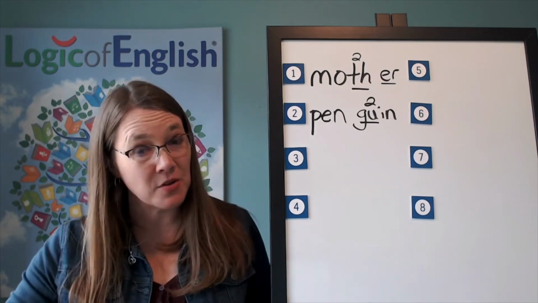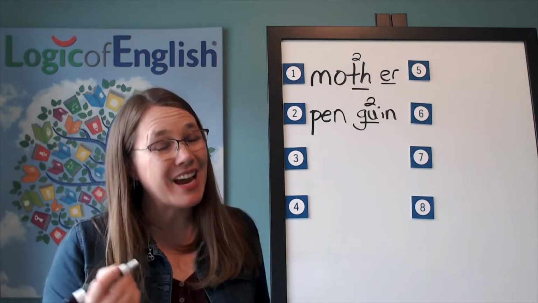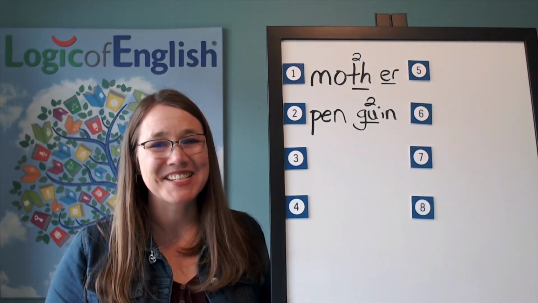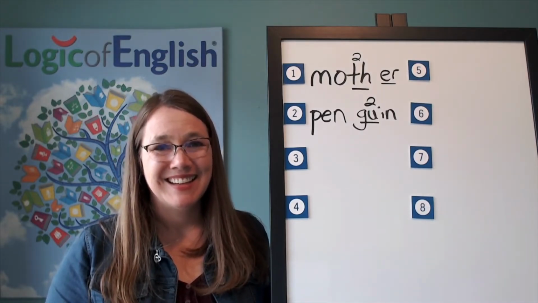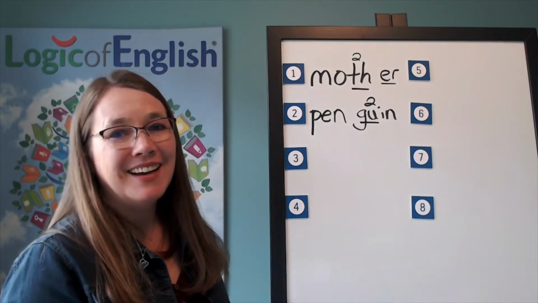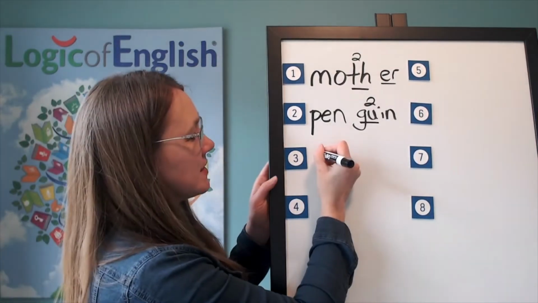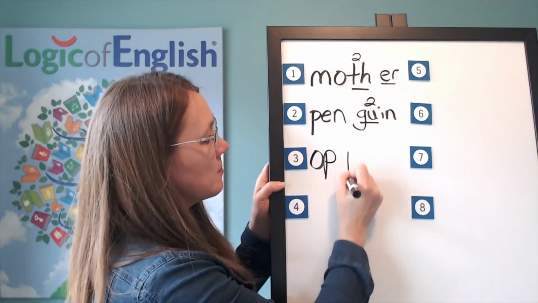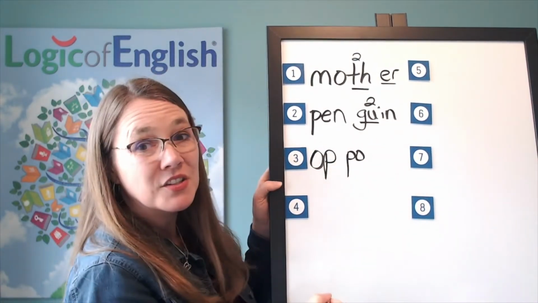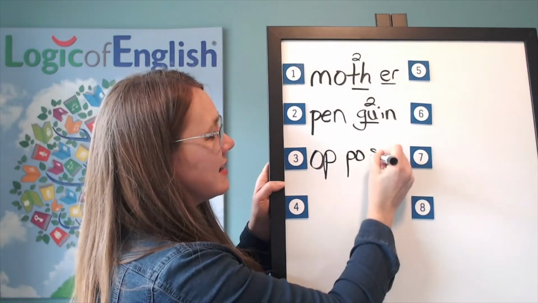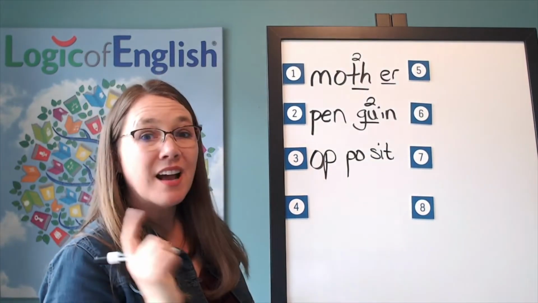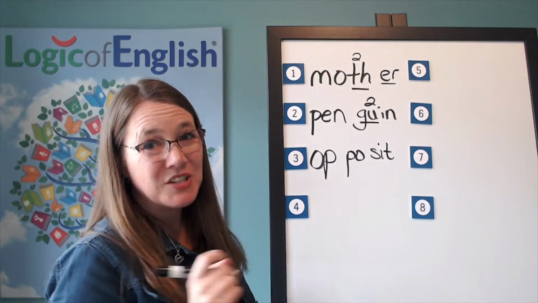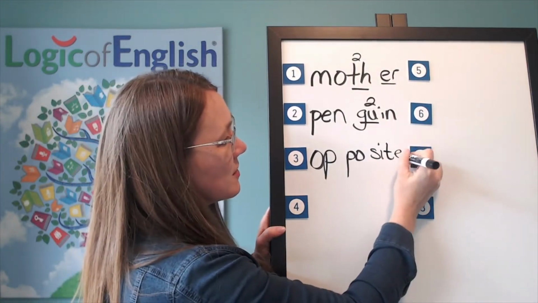Go ahead and write op-po-sit. Sound it out as you write it. That way you'll get every phonogram. Good job. That's right. All right, now help me write it. The first syllable is op, p. The second syllable is po, p, o. The third syllable is sit, s, i-t. You know what? I forgot to tell you something. You need a silent final E. Can you add a silent final E to yours?